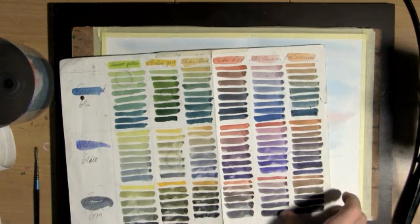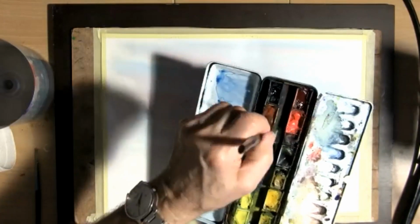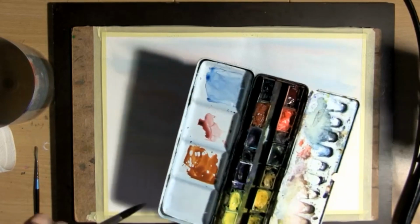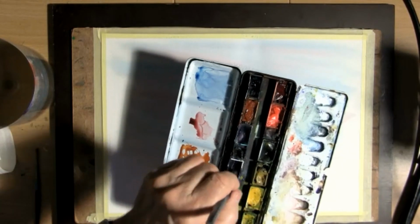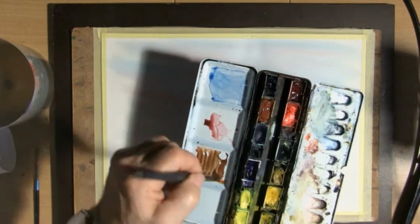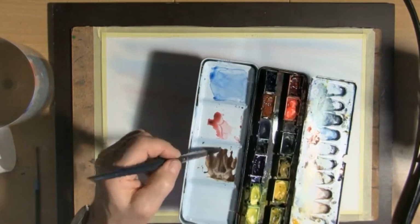So what I have to do is to add a little bit of ultramarine blue to my burnt sienna. I'll just get a little bit more of this so I don't run out of it for this particular tree. Other trees, well, I can mix a new version of this mixture. And then I add a little bit of ultramarine blue. Every time I add a little bit of ultramarine blue to this color here, it gets darker. So I want to stop around here somewhere. So that will be the color which I'm going to be using for my tree trunk here.